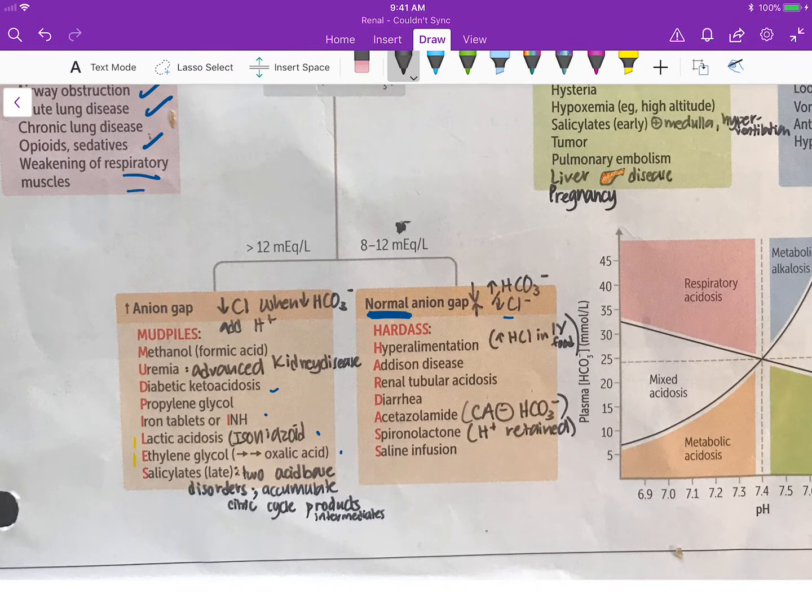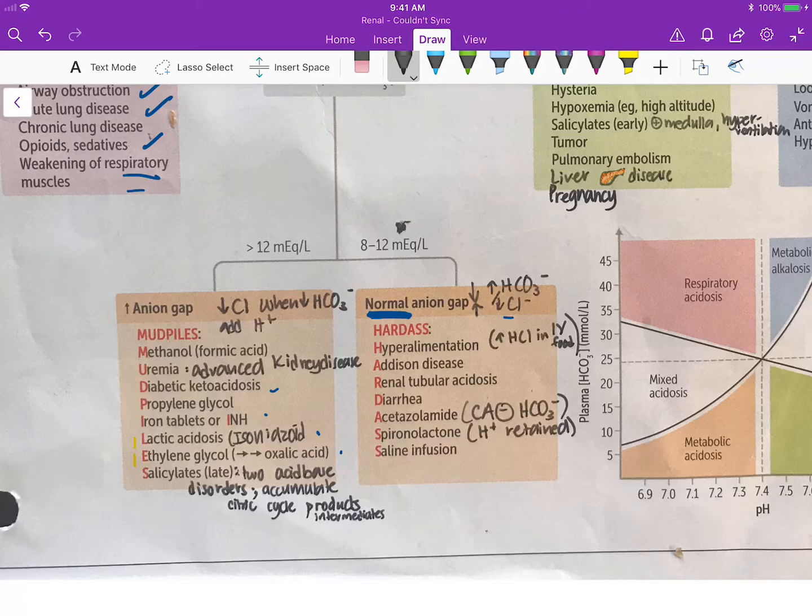Now, there's also something in normal anion gaps. For example, you're in metabolic acidosis, but the anion gap is normal. Why is it normal? It is normal because you have chloride, which is a negative ion. So if your bicarb goes up, your chloride goes down to make sure that the sum of negative ions is still the same. Similarly, if your bicarb goes down, the chloride ion is going to go up to make sure that you have a normal anion gap.